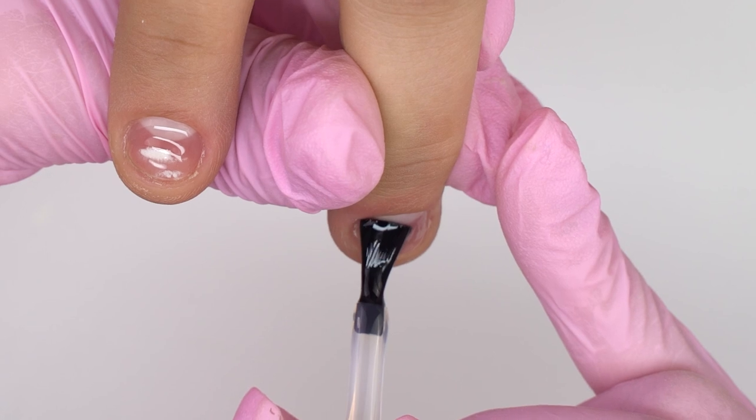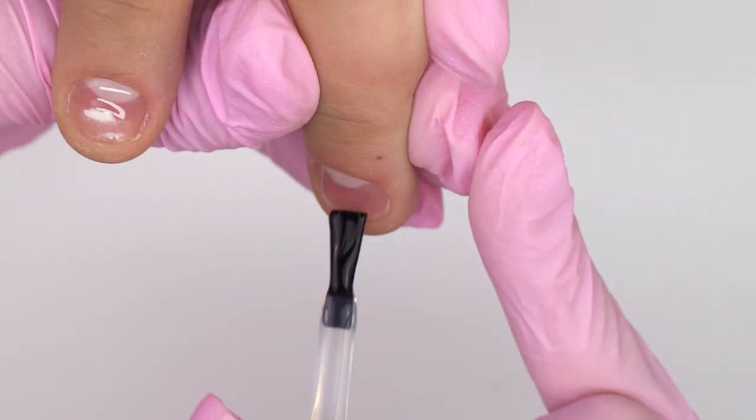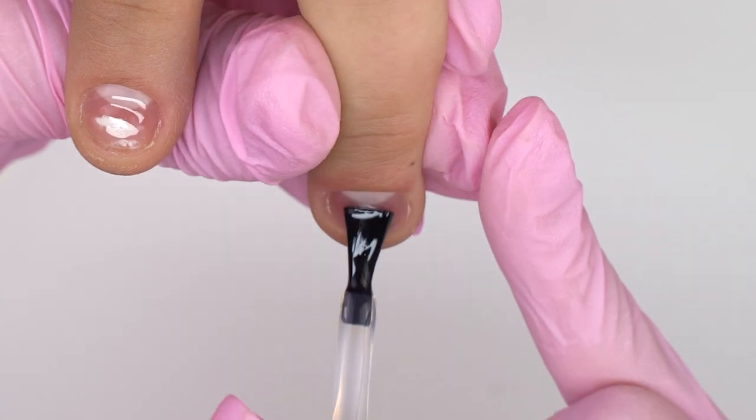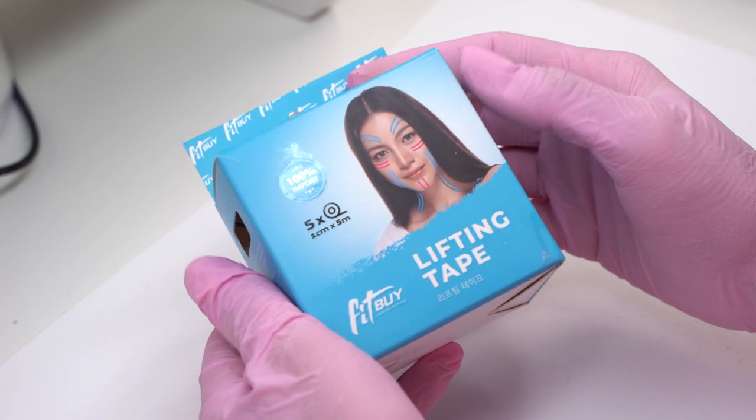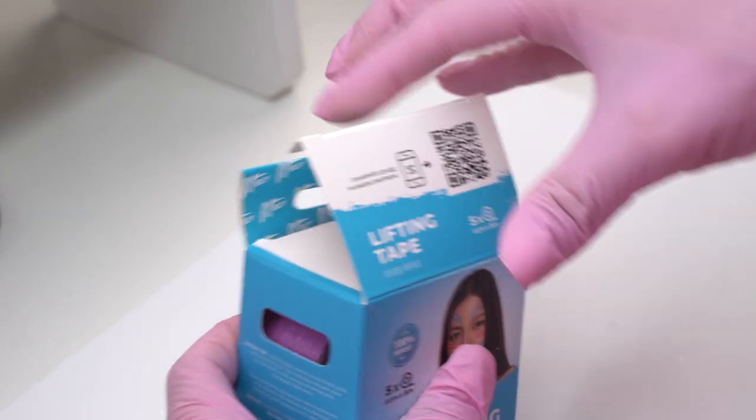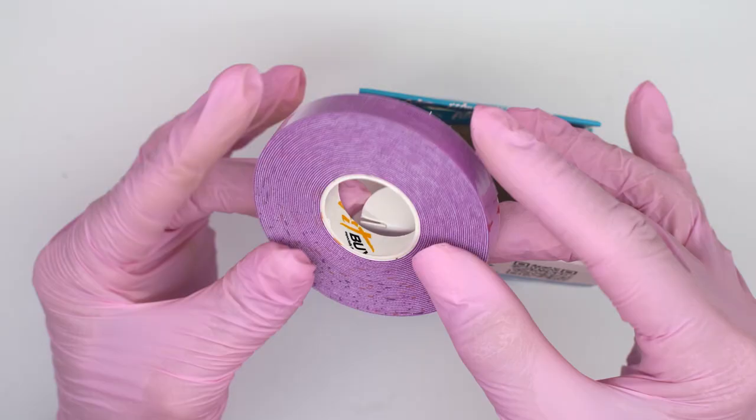Not every nail technician though can set up the form correctly on such nails. So today, we will extend them using dual forms. And here, that very life hack that I promised to share with you. To push the front nail fold, we will need to use some tape.